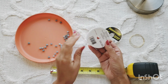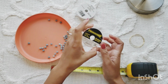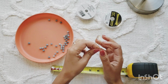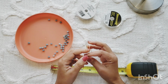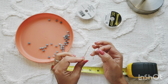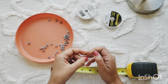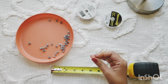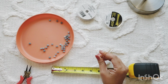So we have a nylon cord here that we're going to make stretchy bracelets at the end, these are very popular, and a memory wire. I don't see a whole lot of bracelets made with these, but I feel like this is the easiest way that requires the least amount of tools to make a bracelet, and it's adjustable without you having to do anything, and you only need 2 tools.